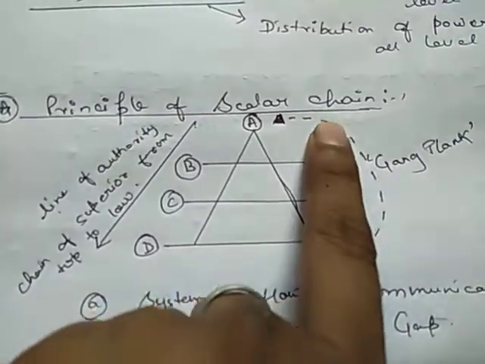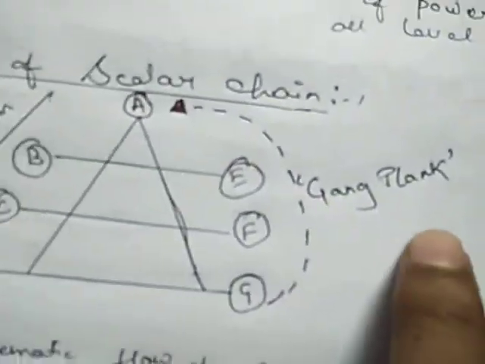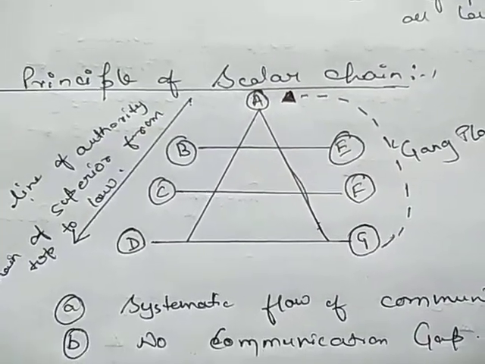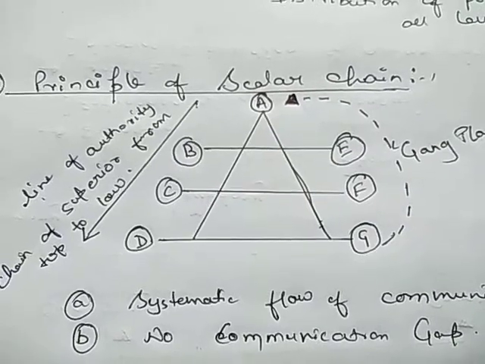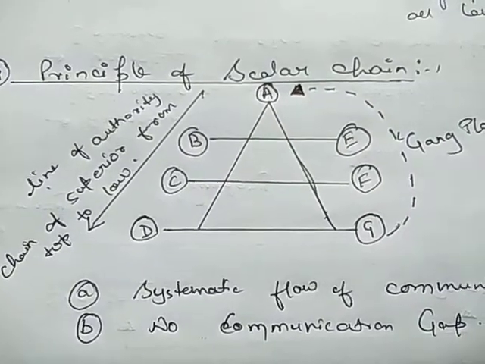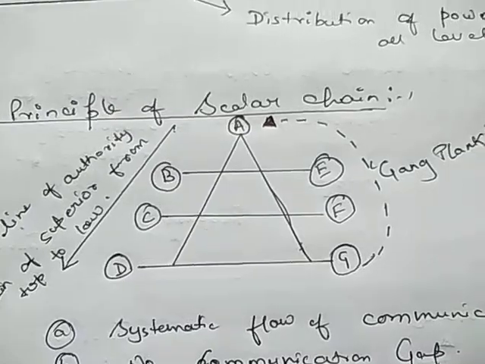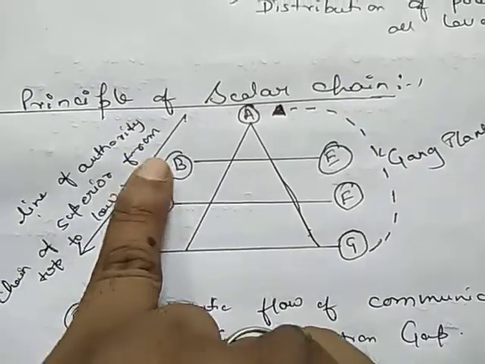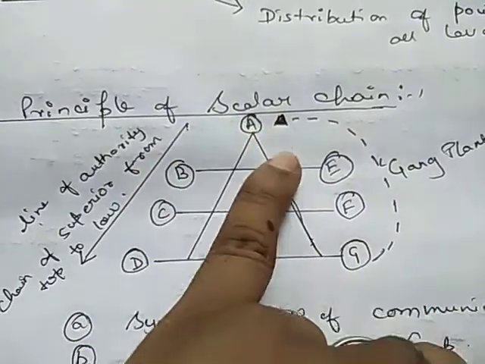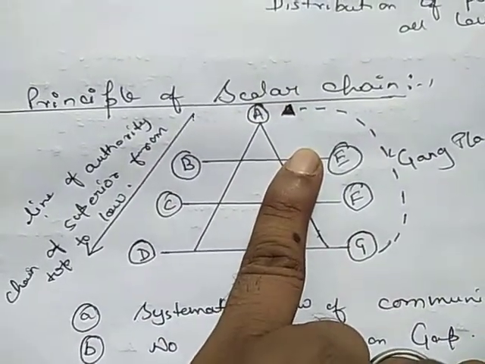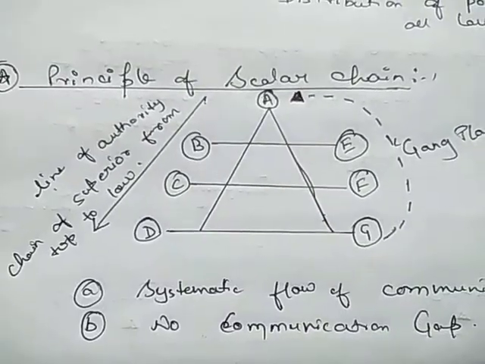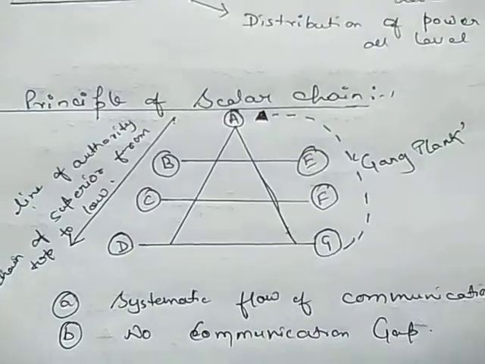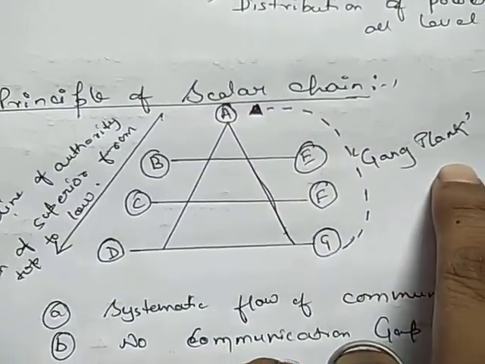This is scalar chain. But there is one other term that's called gangplank. Question may come, what do you mean by gangplank? At time of emergency, like suppose there is a fire in the organization और कोई बहुत ही unexpected सा uncertainty हो गया, so there you cannot follow, like if there is a fire, D will not say it to C, C will not say to B, and B will tell to A, and A will call the fire brigade or something. By that time there will be huge losses. वहाँ पे D को directly A को बताना है ताकि immediate action लिए जाएँ. ऐसे बहुत rare emergency cases में gang plank आता है.